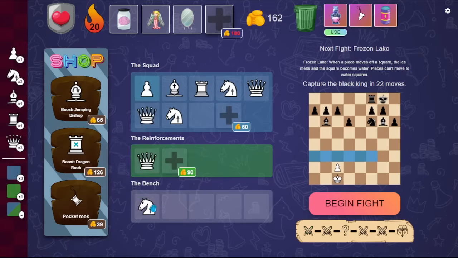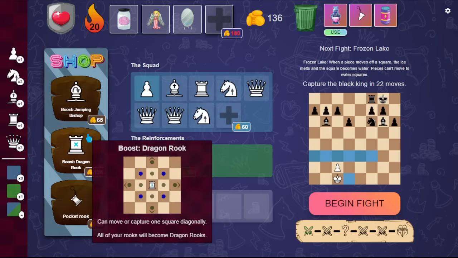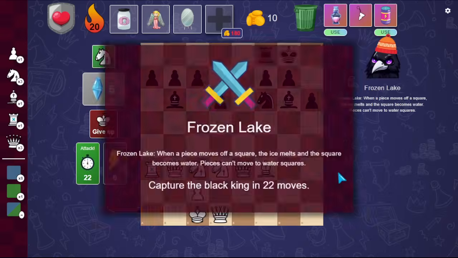Alright, let's add one of these. I feel like knight forks are better, so we're gonna swap that. I like that you can swap that. Fortunately, these boosts just don't seem that good. They're okay. I guess with Dragon Rook, probably. Just weird to do it when you don't exactly have that much of the piece, but we'll buy that. And, okay, next fight. Frozen Lake.